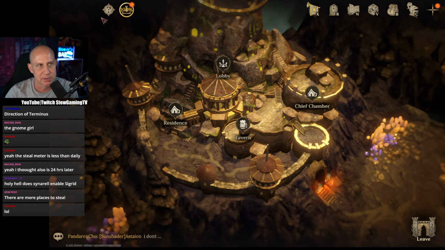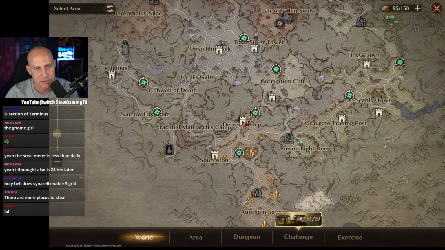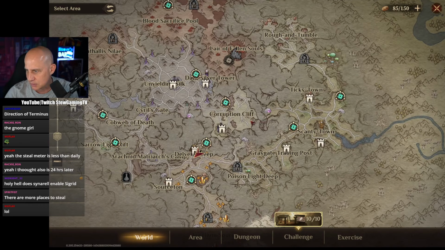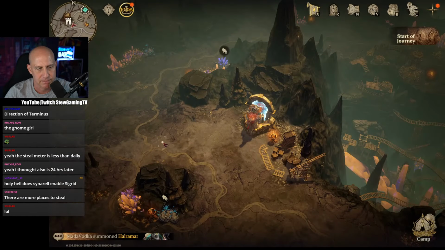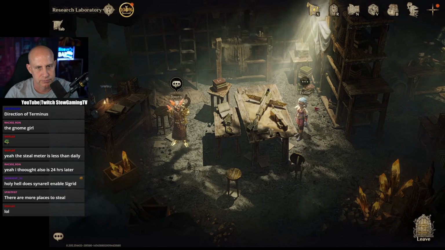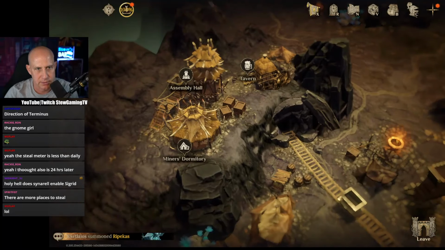Sorsten Tavern. And we're going to steal from the tavern owner. What the hell is Sorsten? I don't see a Sorsten. Did they misspell the name? Is there a... Oh, there it is, right there. That is correct. Okay. Tavern owner.